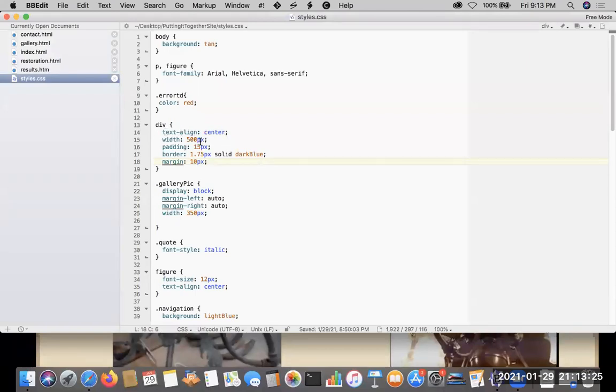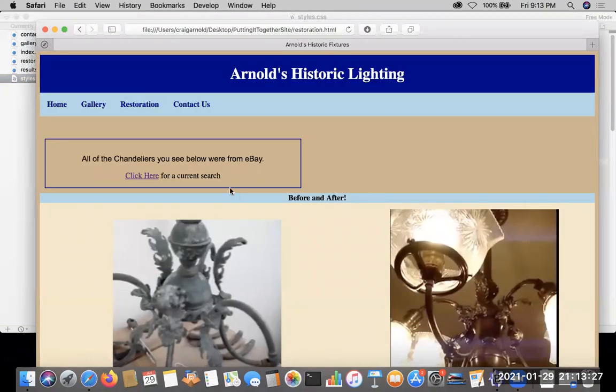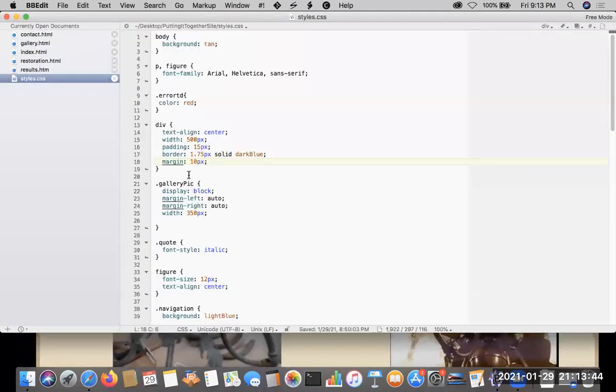Well, text align center, there's the first thing. Width 500 pixels, okay. So that looks about like 500 pixels, yep. Padding means how much away from the edge does it need to be? And as you see here, I have 15 pixels. And then the paragraph that's in it may have a little bit of spacing too. So that's the 15 pixel padding.